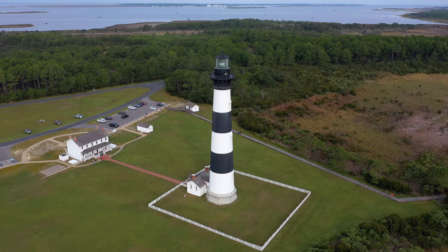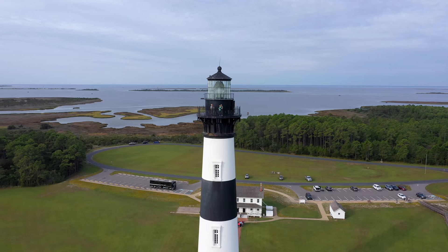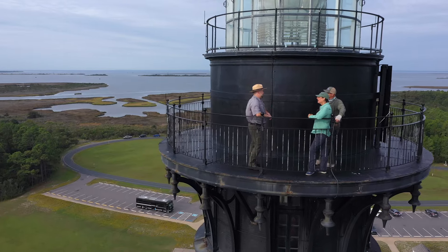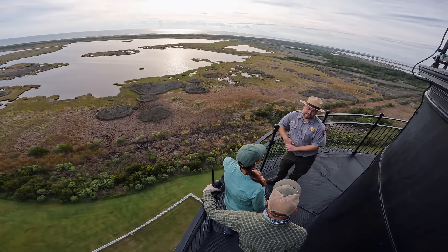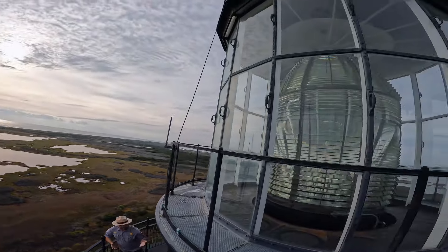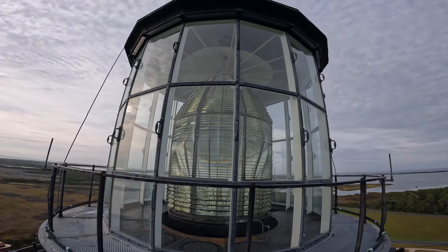Construction began in 1871, pretty much right after the current Hatteras Lighthouse was finished up. A lot of that same crew came up here and started construction on this one. It was completed in 1872, first lit on October 1st of that year. The original fuel source was pig lard — a lot of folks think whale oil, but at that point it was getting scarce and expensive. The lighthouse keepers were responsible for every drop of fuel, and if they spilled any, it came out of their paycheck. They carried it up in five-gallon buckets and had to heat it up to burn it. And if you've ever cooked bacon, all that sputtering and splattering — the same thing was taking place here, so a lot of cleaning needed to be done as well.